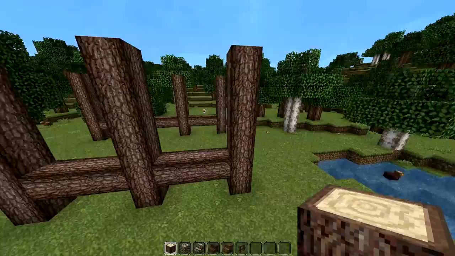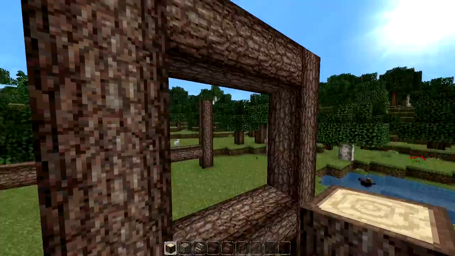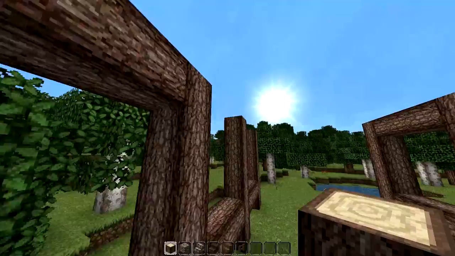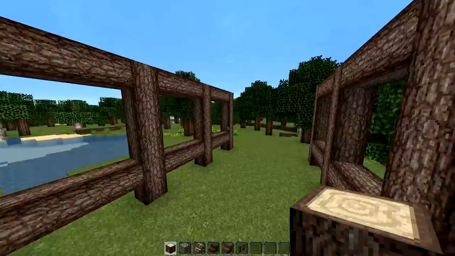Let me think. Yeah. So basically, I tend to work in threes. So you see the 3x3 square. They tend to look the best in terms of walls and stuff. And we're definitely going to be adding a lot of texture to this build. That's something I really like to do when I'm building. I'll show you guys what I mean in just a second. Well, I'll show you now.